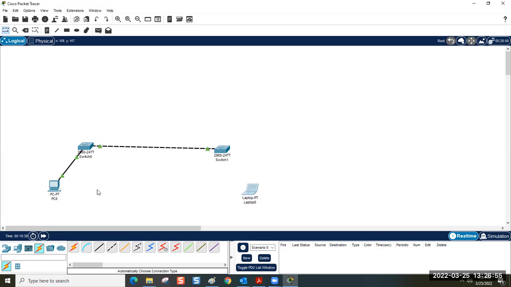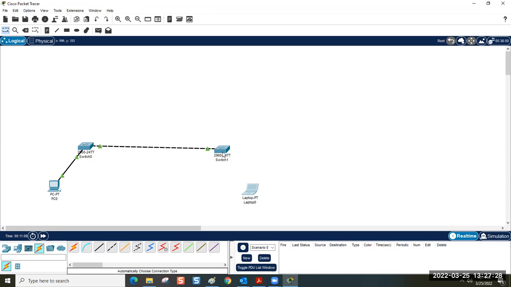Yeah. So originally we had PC 0 and PC 1, and we put them on the same network, 192.168.1.11 and 192.168.1.12. And then you used the ping command to get packets back and forth between the two PCs. And then I told you, okay, let's put it on a different network, right? Because if they don't share the same network ID, they can't talk to each other.